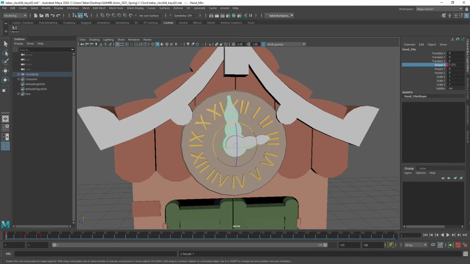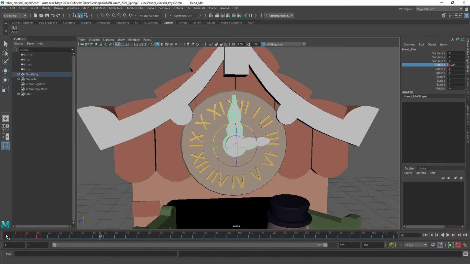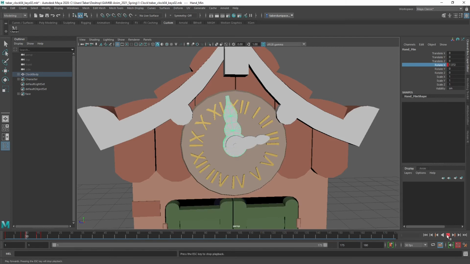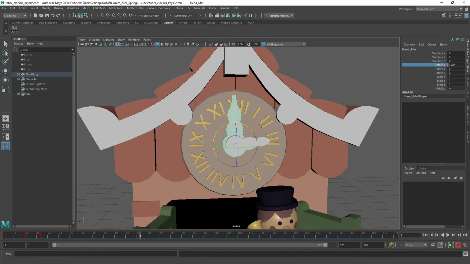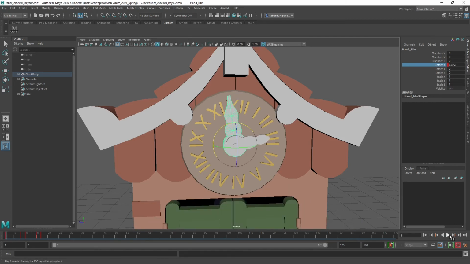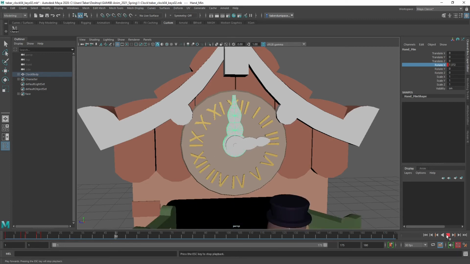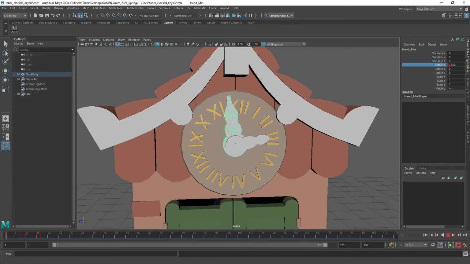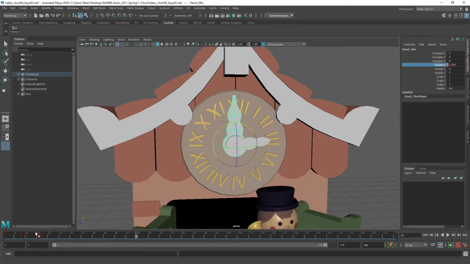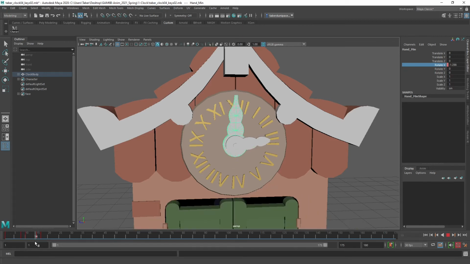So it's a very subtle difference, but watch it play. You can see just a bit more personality than that hour hand now. So it sort of jitters into place and anticipates its motion. It's a very, very simple example of some anticipation and follow through, but it's nice to have. And I think that for the hour hand, I won't do the anticipation, but I will do the follow through as well. So we'll have it hit slightly after.